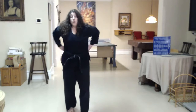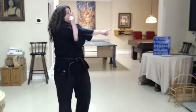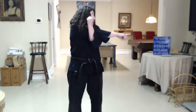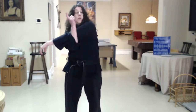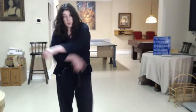Okay, good. All right, we're going to stretch our arms. So we're going to take one arm, put it to the side, put the other arm up behind the elbow, and pull in as much as you can. And switch arms. And switch arms again. Last time, switch arms. Great job.